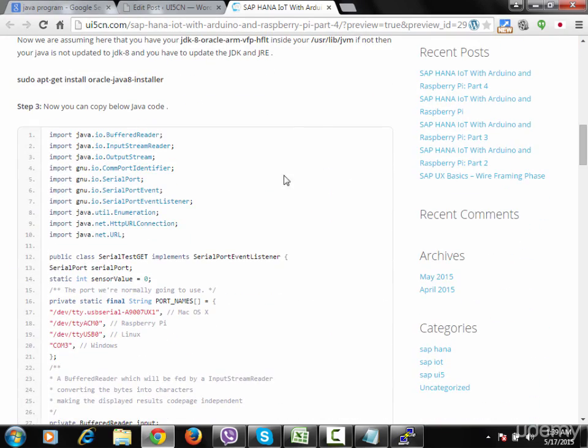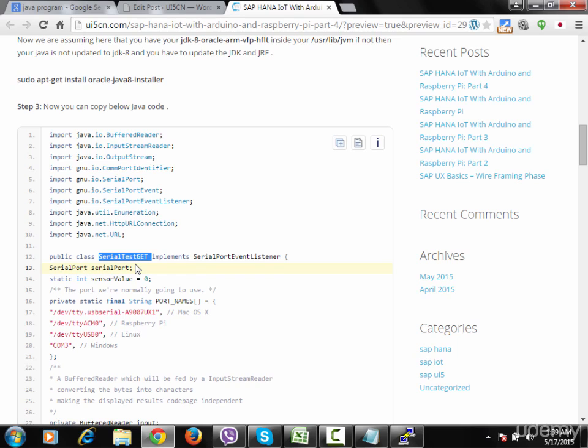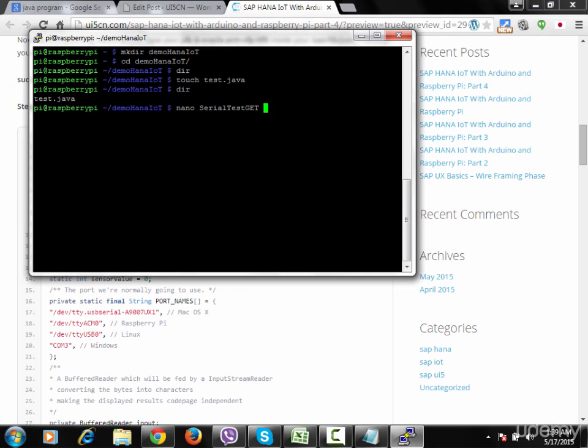The name of the program will be the name of the public class of our Java program. Now let me copy it here. The name of the program will be CDLTestGet.java. Remember that Linux is case sensitive, and if I make a typing mistake in my cases, there would be a problem. So just keep that in mind.